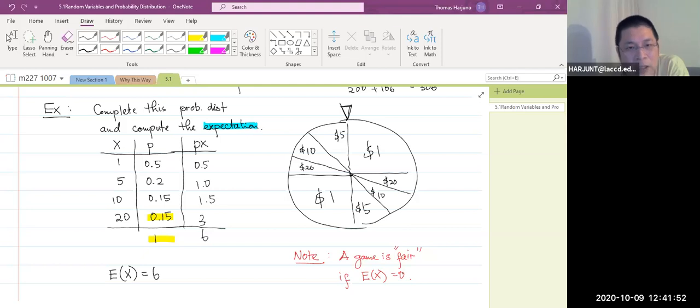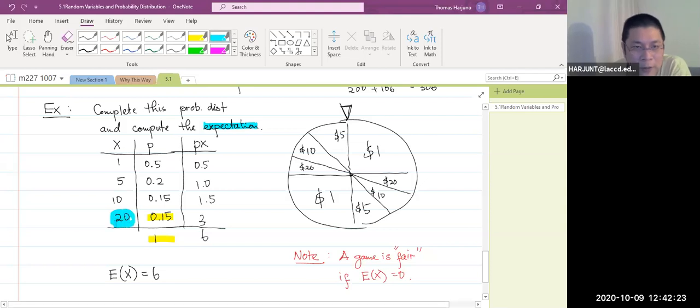Now, then you start thinking, right? If I don't need to pay anything, I will win at least $1. Does it make sense? Okay. Now, once you need to pay, then you start thinking, well, I have a 70% probability of getting less than $6. Okay, but when I win more than $6, I win a lot. Actually, the $20 one is the one we put our eyes on, right? I have a 15% chance to win $20.